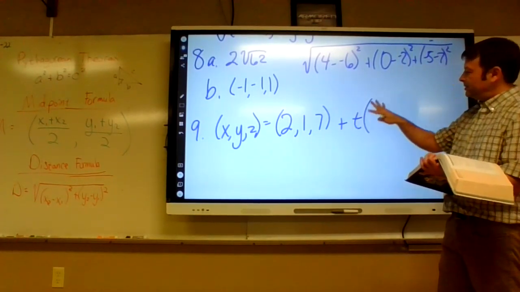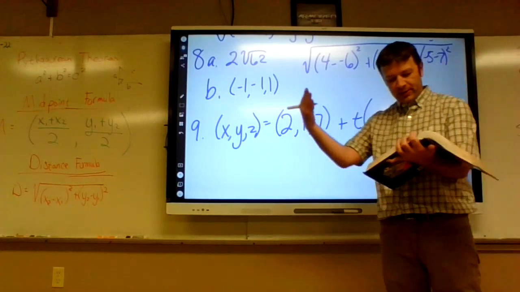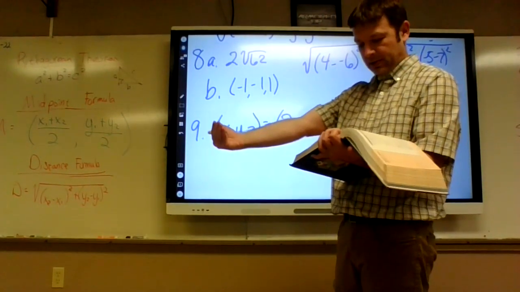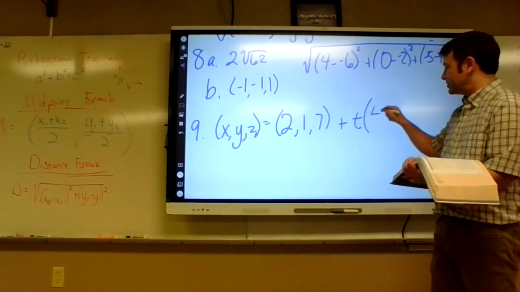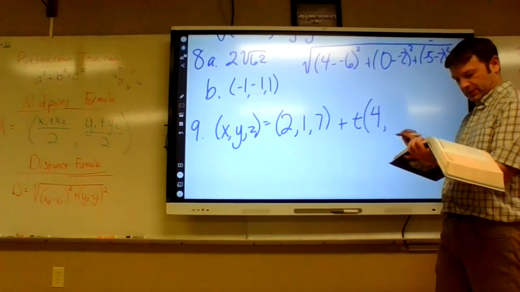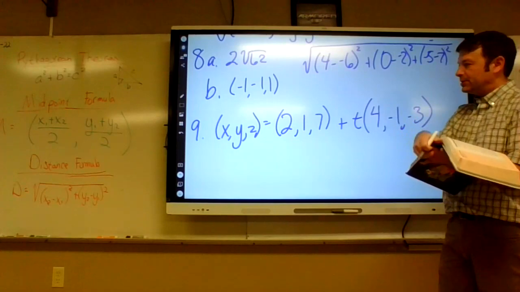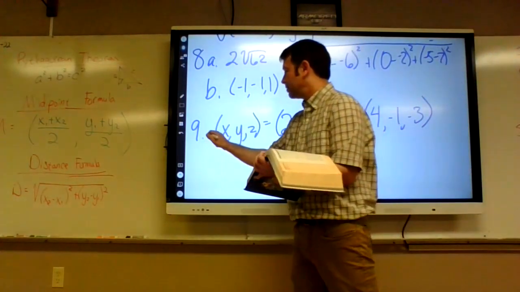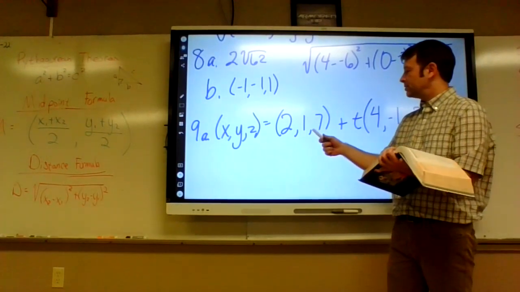So this guy over here kind of tells you what direction you're going. And if it's supposed to be parallel to that first vector that they gave us, then we're basically going to steal its directional part. So that would be number 9A. This might have been the lesson that I missed. Maybe, I don't know.